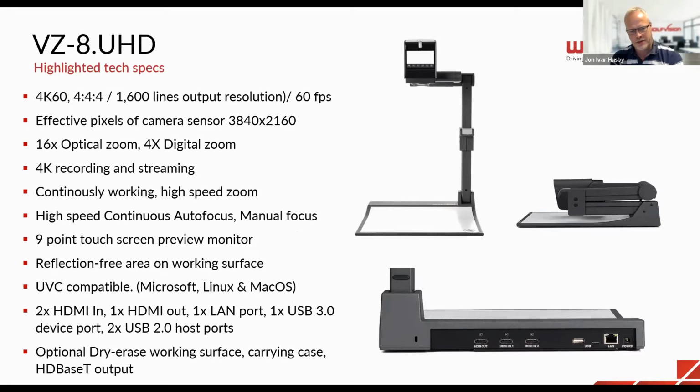You can see the form factor is a little bit different. You have a small handle in the middle of the arm. So pull this and this will collapse down and turn itself off, just like you would with the V63 and V63 Neo. Except this one is, I would say, even sleeker to hide it away when it's not in use. It's quite a powerful camera in it as well.